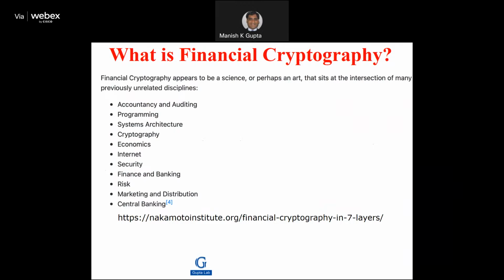Okay, one can ask, what is financial cryptography? There is a list of these kinds of activities: accounting and auditing, programming, system architecture. Of course, cryptographic techniques are there: economics, internet, security, finance, banking, risk, and so on. By the way, I think some of you might know, these mathematics and computer science are beautifully applied in different processes. For example, if you have to catch fraud in the balance sheet, how will you do that?